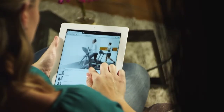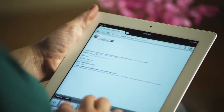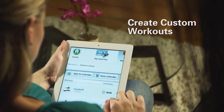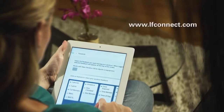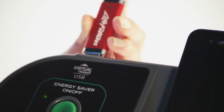One of the biggest challenges in working out indoors is keeping it fresh. With the Life Fitness LF Connect online tool and the interactive track consoles, you can create an unlimited amount of workouts to keep you motivated. You simply log onto the website, create a custom workout, and then load it into your Life Fitness Elliptical Trainer in your home.